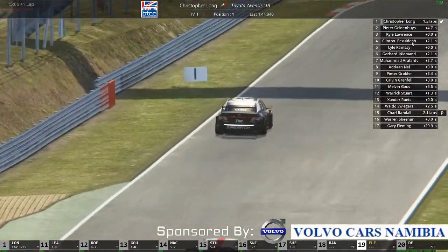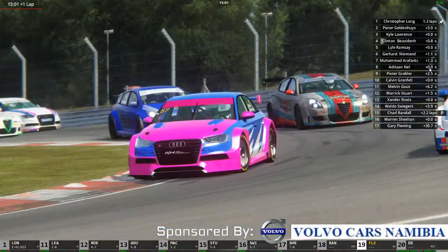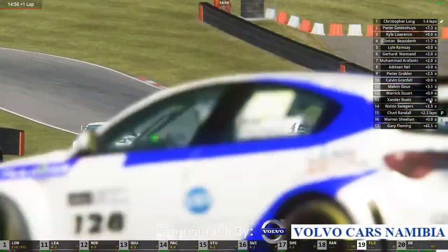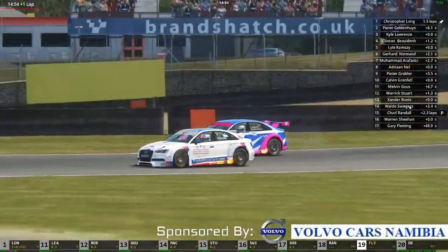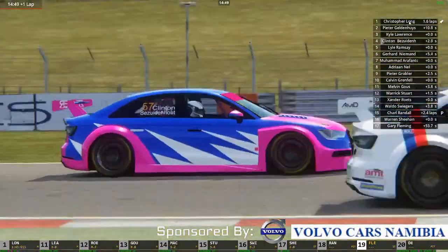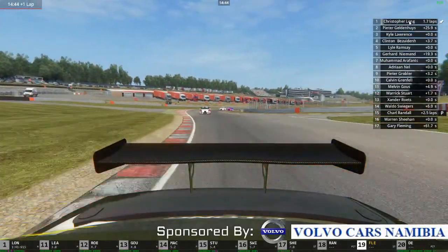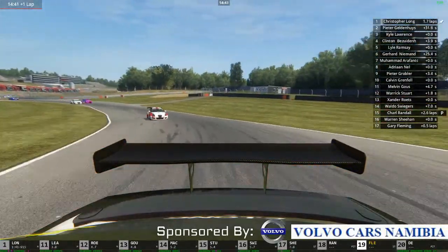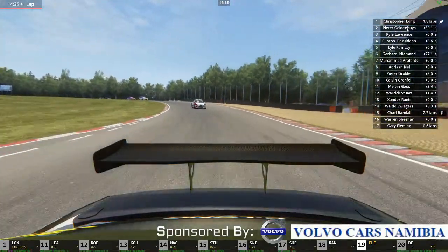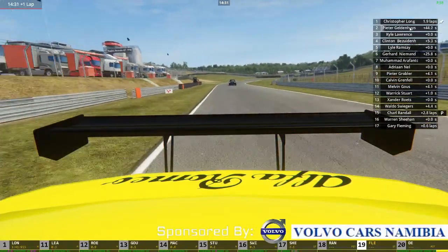Down Paddock Hill, they race now through Halewood Hill towards Druids. Through the right-hander, that is Druids, onto the Graham Hill straight, which takes him into the left-hander. That will be Graham Hill Bend. There they're squirting it now through Graham Hill Bend as they work their way through the Cooper straight. Very nice takeoff there by Christopher Long, I must say. That shot that we had looking backwards from Christopher Long's car, look at that. He's got himself a nice little gap there on the start, and that from Peter Geldenhuys. So Peter Geldenhuys finds himself in a reasonably open position there.